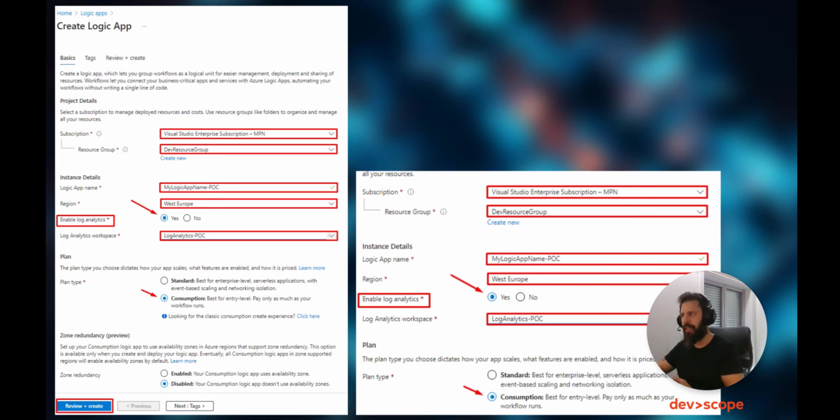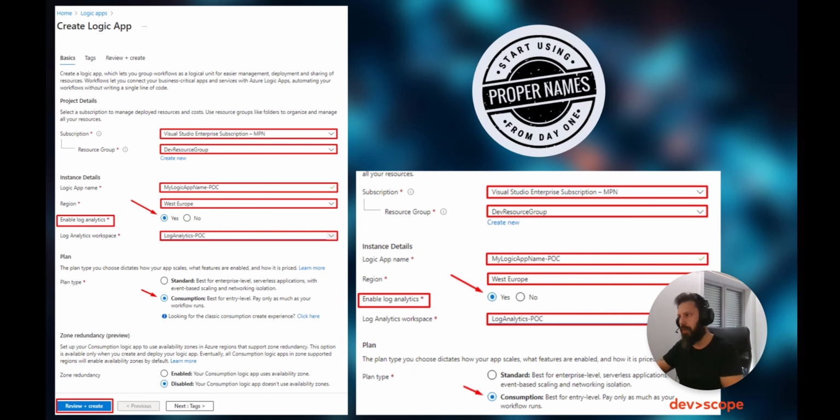And in doing so, do not forget to use the same resource group and region where you have your Azure Log Analytics stored. Give the logic app a name that makes sense to you and to your coworkers, and as you already know, start using proper names from day one. Also, it is important to know that you will only be able to query and interact with Log Analytics data if you have resources pointing to that Log Analytics workspace. So for future reference, when creating a logic app consumption, you are able to choose the option Enable Log Analytics. Click Yes and choose the Log Analytics you have created. This way, that logic app will send data to that Log Analytics workspace that can later be queried.